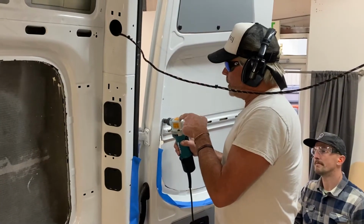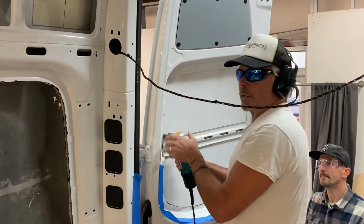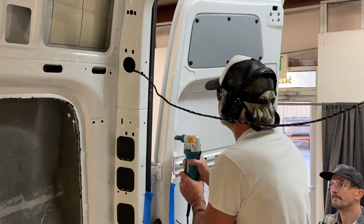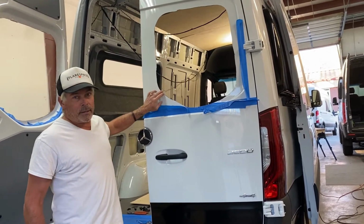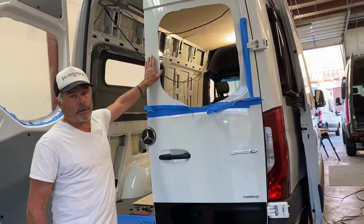This is the nibbler. All we're doing is just munching out right along the cutout. I'll show you what it looks like from the other side too. Okay, so we just nibbled out the hole. You can see it's a long way from a perfect cut. But remember, it doesn't exactly matter because this is going to be covered with the flat flare on this side.